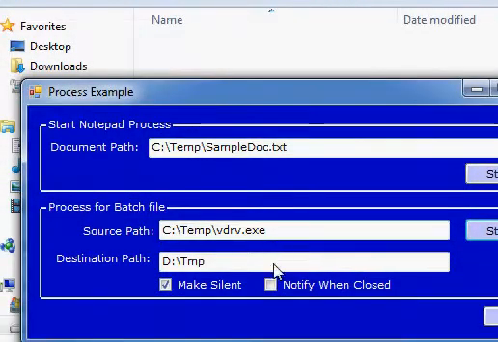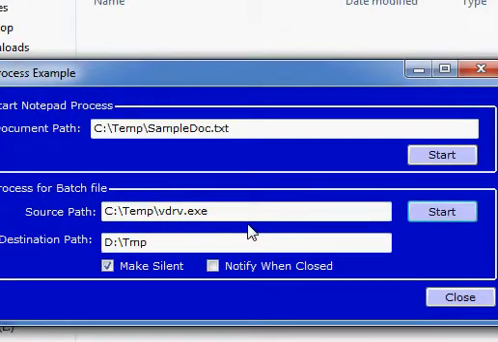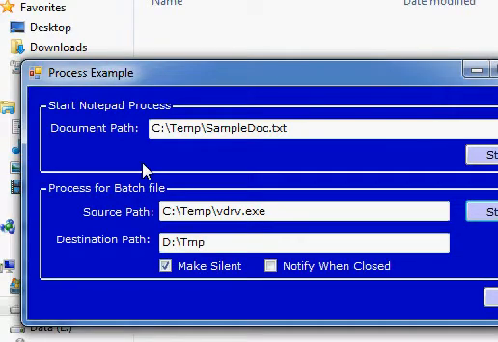Okay. In some cases, it will be more useful when you get a notification when that particular operation gets completed. That means you need not wait for the process to complete in this application. You can start the process, or you can spawn the process for this copy operation, and you can continue with the application. So once the process finishes its operation, that means the copy operation, it will notify back to your application. So by handling that event, you can know when the process is completed.